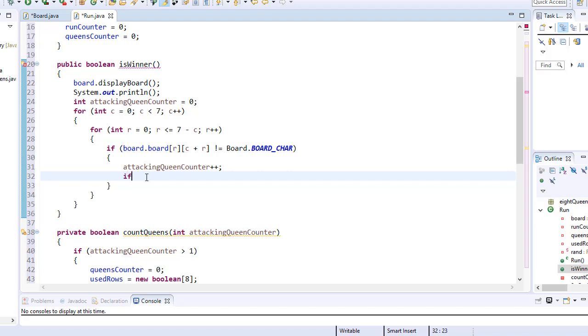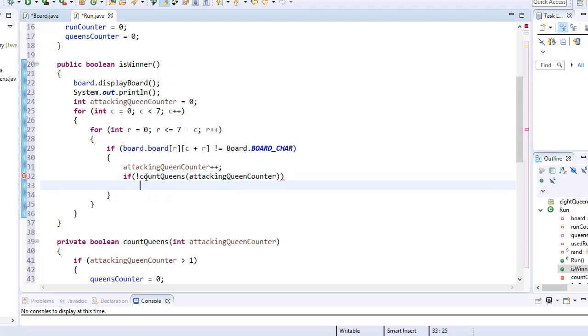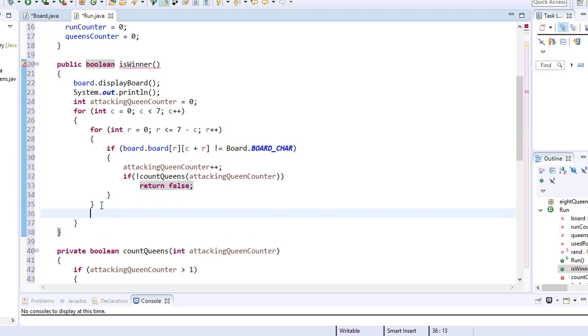So we'll do an if statement, and we will call countQueens, and like I said, we have to of course pass the attacking queens counter to it. If countQueens returns false, then we can return false from here as well. And if we pass through a diagonal, meaning we pass through the inner loop without returning false, we can go now to the outer loop and loop through the next diagonal.